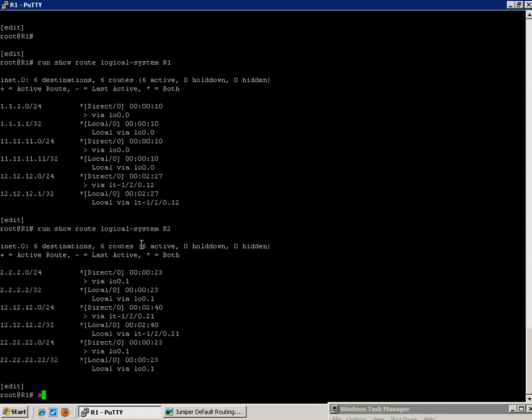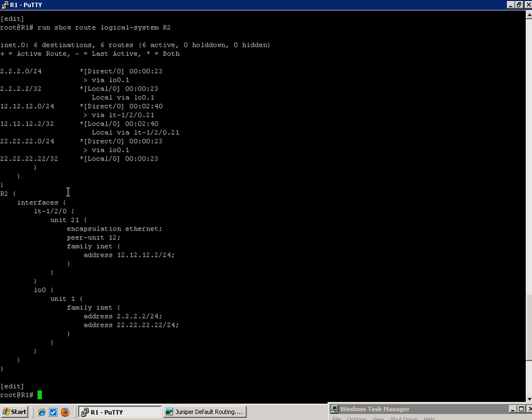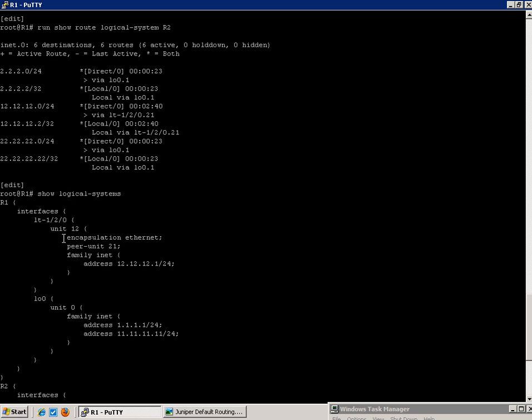Again, like I said before, I was going to show you exactly how I created the logical tunnel connection between R1 and R2. If I do the command show logical systems, on R1 we have unit 12 under LT120. We have the 3 very important options.